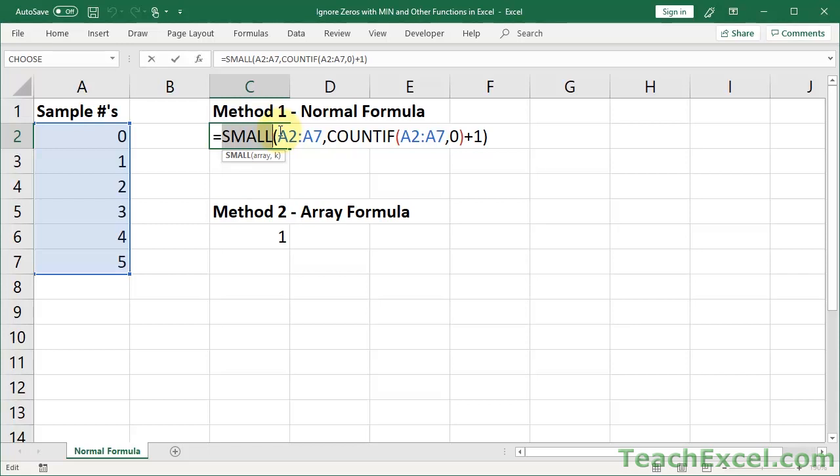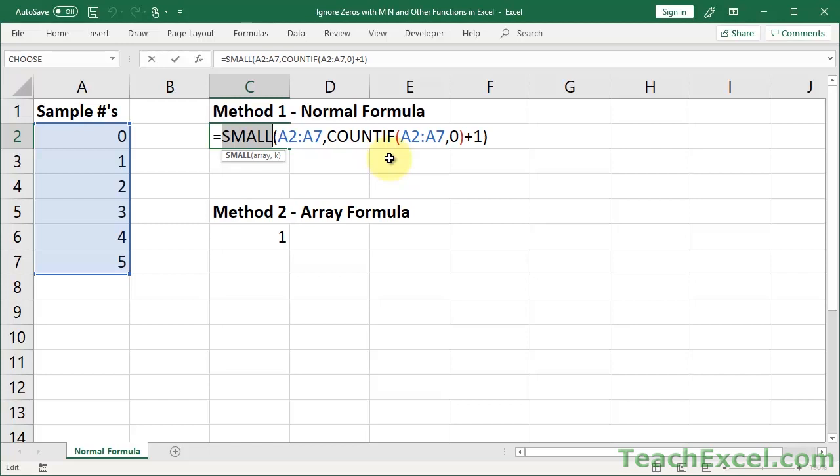So oftentimes, this method is easier to forget. In fact, I forget it myself. So I don't use this very often. Actually, I don't use this method at all when I want to get the lowest number excluding zeros. It's easy, but it's also easy to forget.